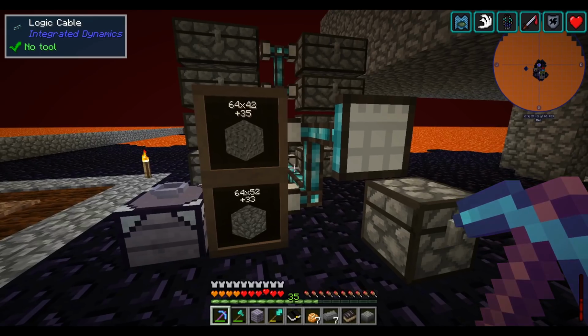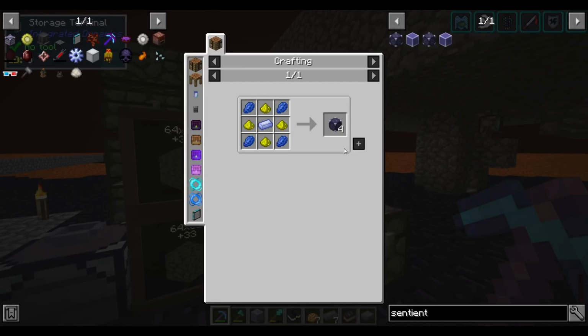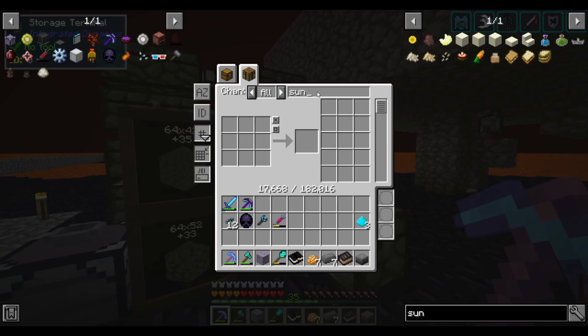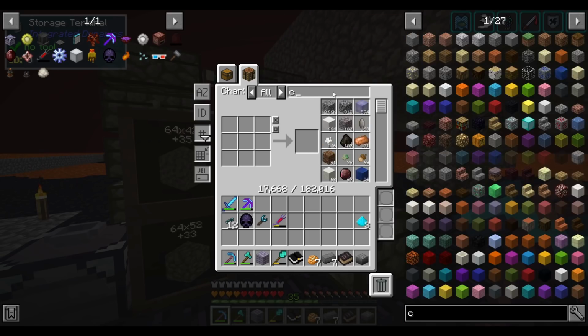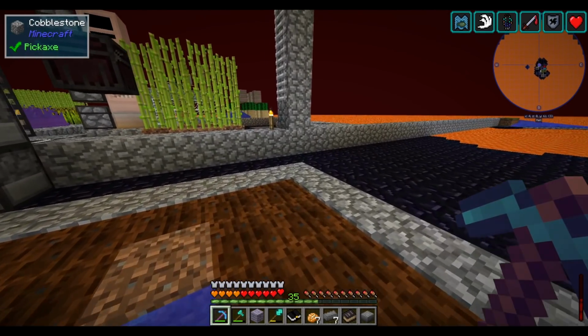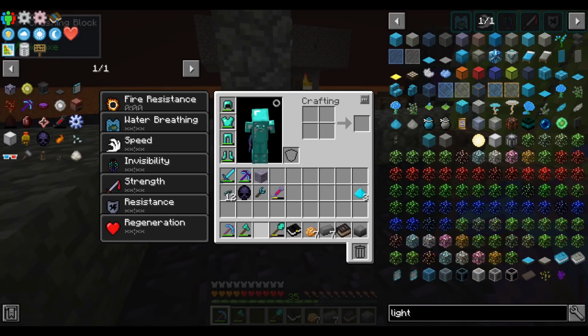A sentient core. This looks not too bad. I am out of glowstone. Well, would you look at that? What was that stuff called? Here we go. I have 60 pieces of it. We'll turn it all into glowstone, so I've just gotta squish it.